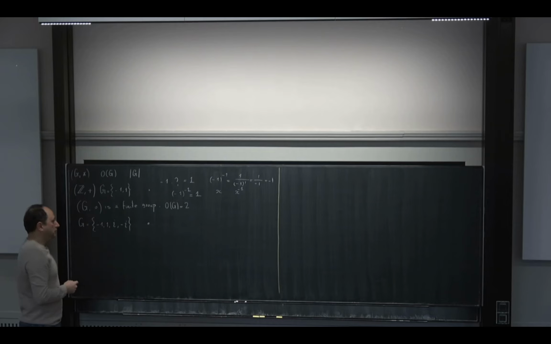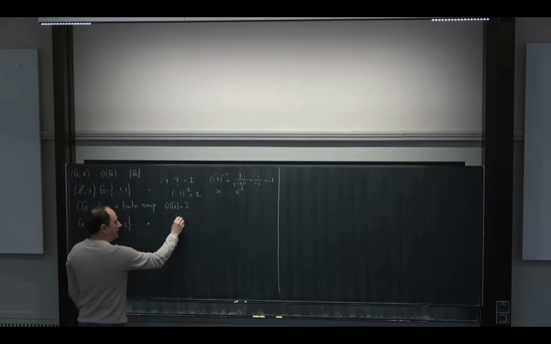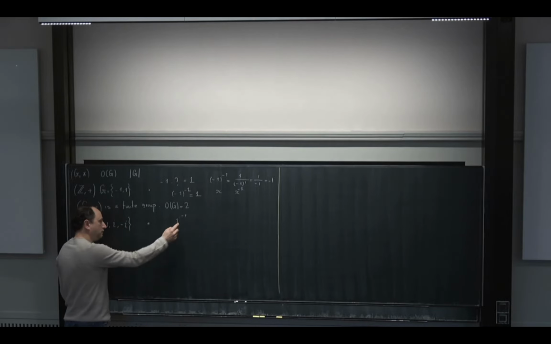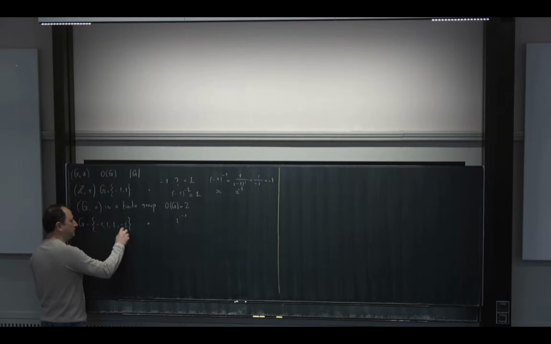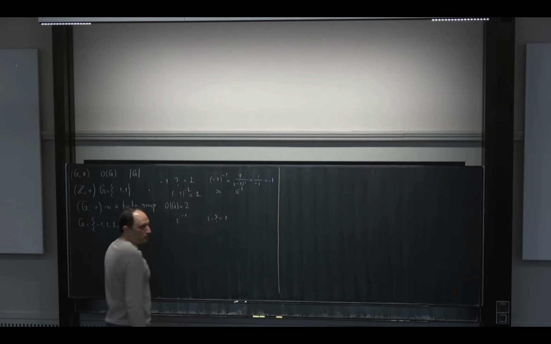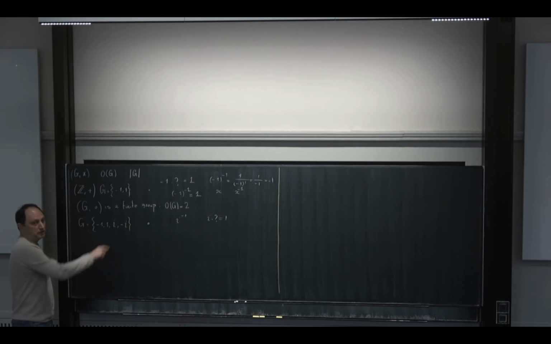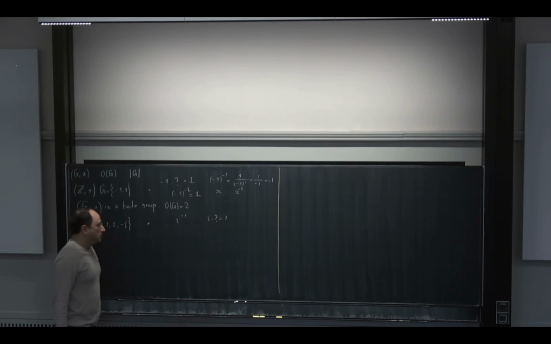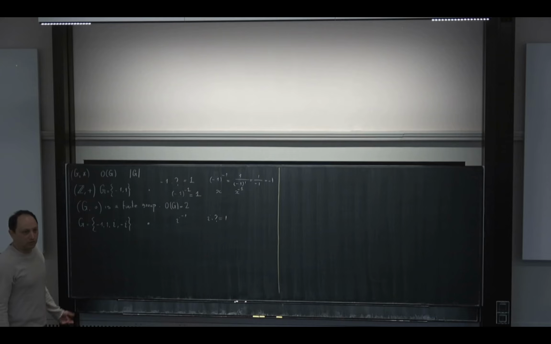And let us talk about this. What is the inverse of minus 1? Minus 1. What is the inverse of 1? 1. What is the inverse of i? Minus i. Why? Because when I ask what is the inverse of i, I am asking you, can you give an element within this set so that when it is multiplied by i, it gives you the identity element? So I am looking for this question mark so that the answer becomes 1. Which one of these numbers fits that equation? Minus i. Do you agree? So minus i times i is 1. And then what is the inverse of minus i? i. So that's also a group.